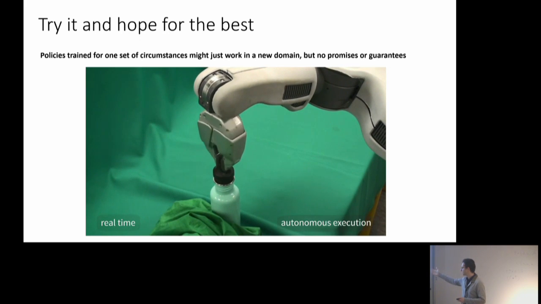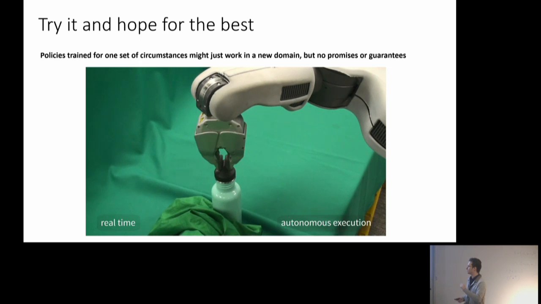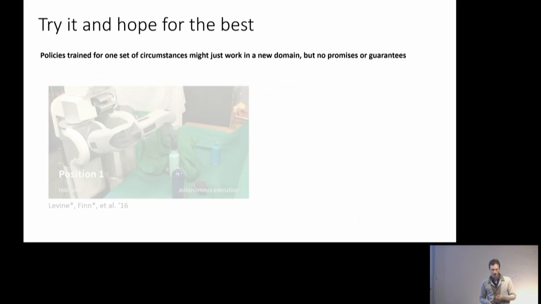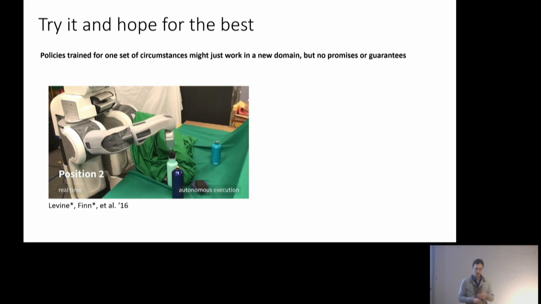This is a policy that was trained from image observations to put caps on bottles. Now, here, if you want to do the try it and hope for the best, obviously you can't get this to generalize to some completely different bottle or some completely different bottle cap, but maybe you can generalize to an environment where there's some other bottles standing around, and perhaps the robot can figure out which bottle is the right one.